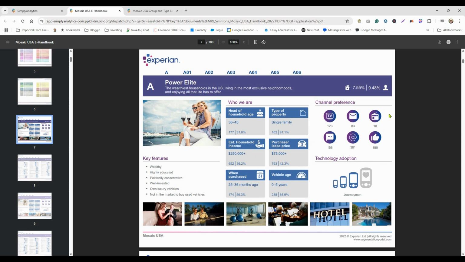But this is the real thing that I think has the most value here, and that is the channels. Now, let me explain something. Anything that's above 100, these are what we call indexed. So there's an index of 100. If you're at 100, that essentially means they've taken all the people and moved it so that half are below and half above.